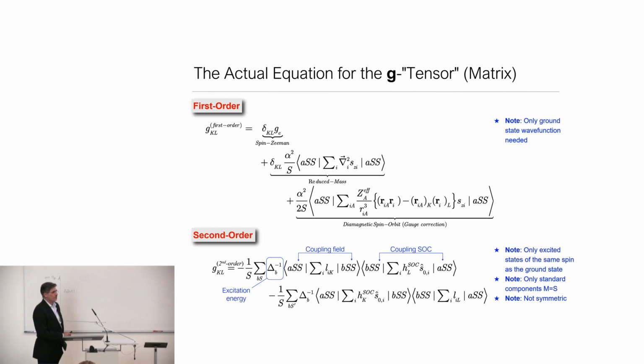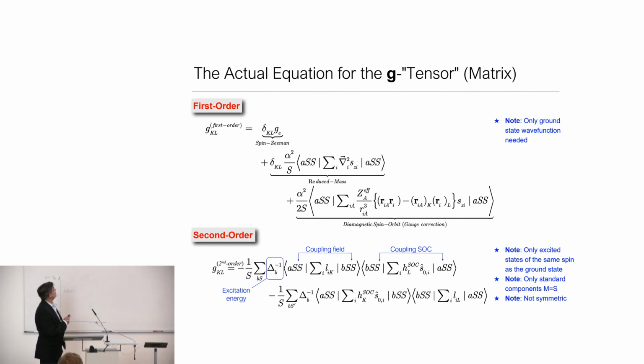And the first order terms, those for which you only need the magnetic sublevels of the ground state, I write them here as ASS. So A is our model space, that is the electronic ground state, the primary magnetic sublevels we want to probe, and the first order terms arise just from the relativistic operators and those magnetic sublevels of the ground state.